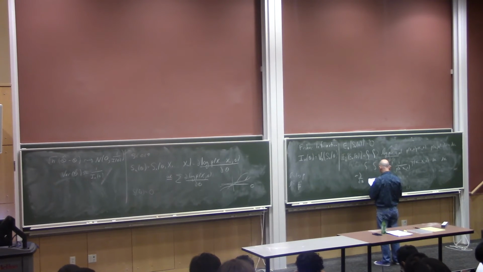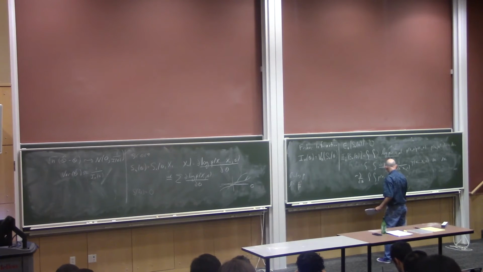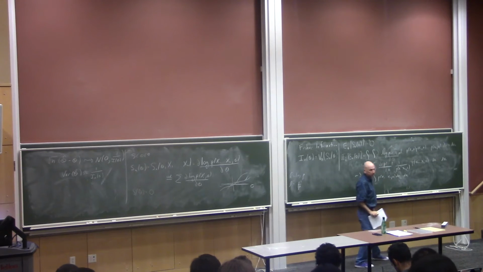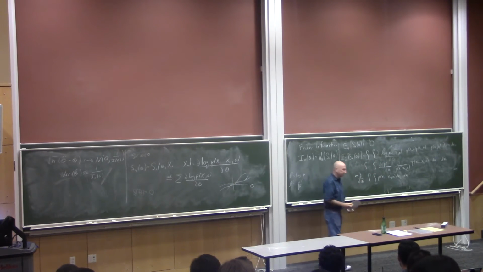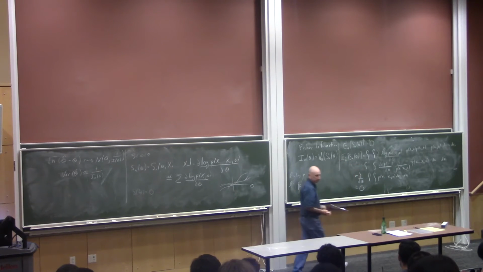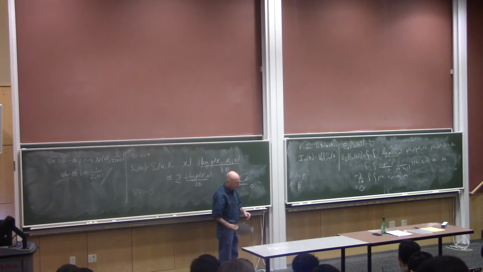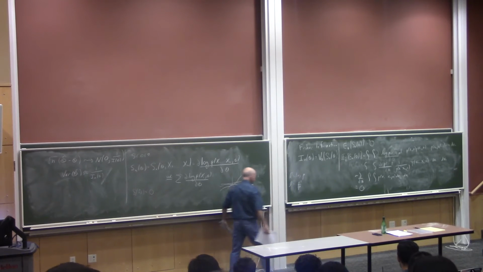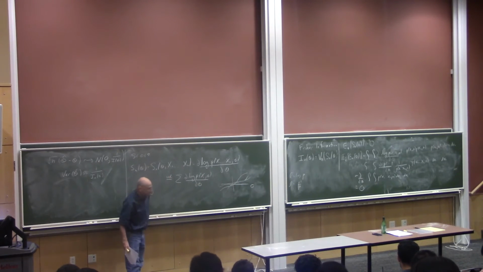Taking it out, and then you have the integral of p. What's the integral of p? 1. The derivative of a constant is 0. So that's going to turn out to be a pretty useful fact, that this score function happens to have mean 0.